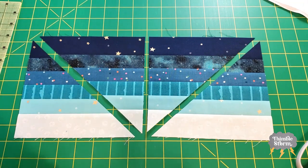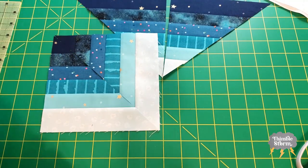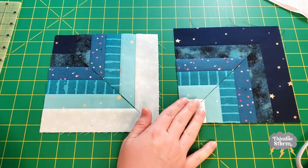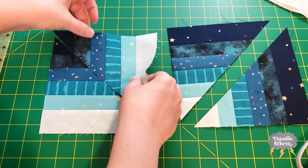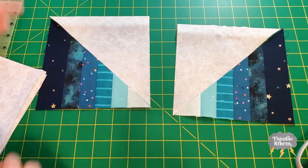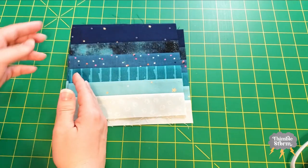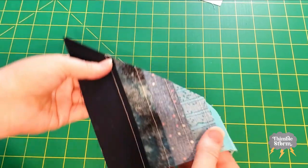So we're going to have four pieces that look like this. The first step is to put these two together, and you're going to make a total of eight of this unit that has mostly the light, and four of this unit that has mostly dark. So if you have eight of these and four of these, that means you're going to have extras of the dark slices, which means you're going to combine them with your background fabric — so you'll have four of these and four of those. Keep in mind that when you are separating these blocks into groups of eight, you want eight that are pressed to the dark and eight that are pressed to the light, because then you can flip your triangle over and easily nest all those seams.